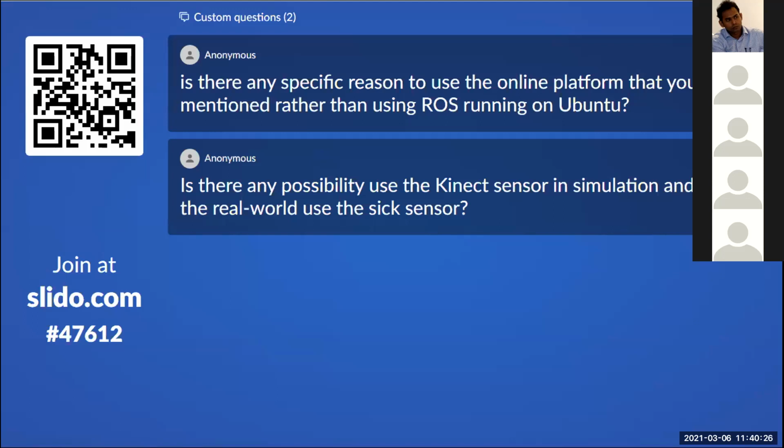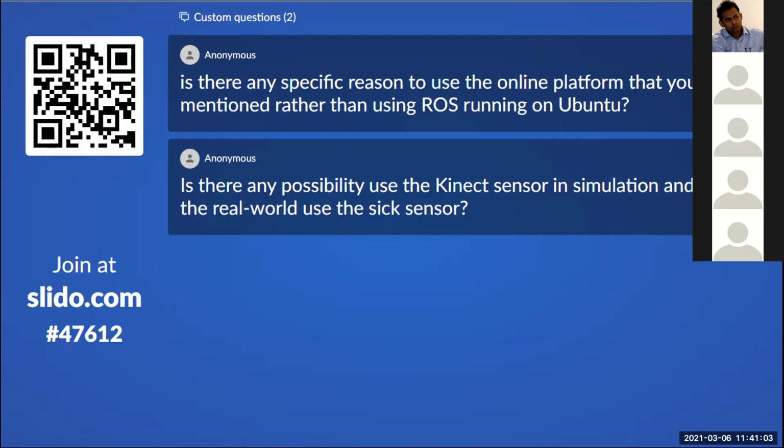Yeah, if I may add something, Kitmin. I think it would have been better if you could install Ubuntu on your machine and join this workshop. But as Kitmin said, there's a learning curve, and there can be some problems for a beginner. That's why we thought it's nicer and easier to show you what's happening in ROS on an online platform. So you don't need to install ROS when you participate in this workshop.